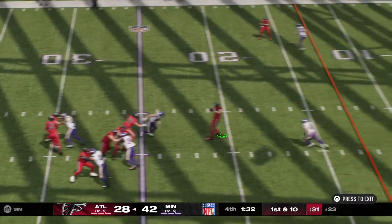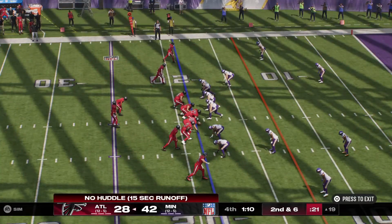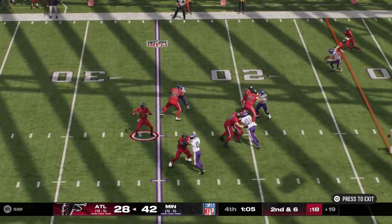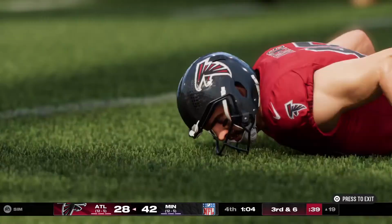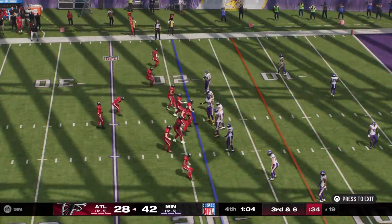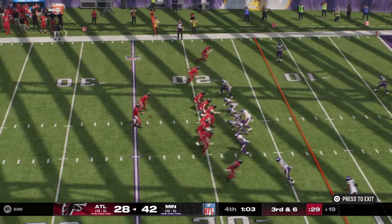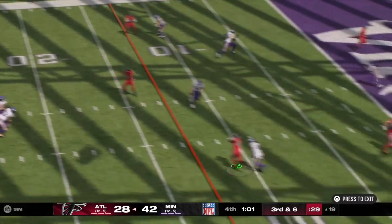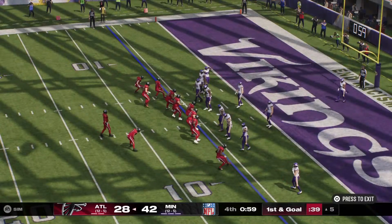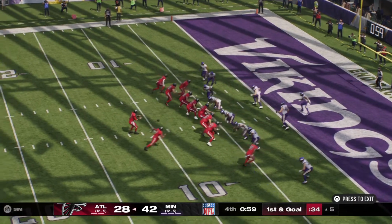Mahomes. He's got his man. It's Andrews. They gave up the completion there, but this is what zone defenses count on. Catching the ball and not much run after the catch. And that'll be incomplete. Took a pretty good shot as he tried to pull that one in. Couldn't hang on 3rd down. Mahomes to throw it. Work in the middle of the field, and he's got a man complete. Now the Falcons going to use one of their timeouts as they'll get it with just a shade under a minute to go in the game.